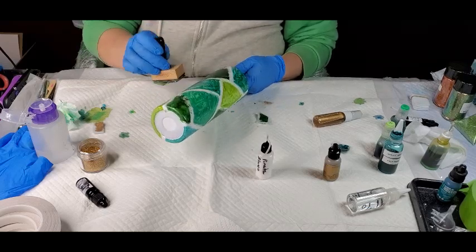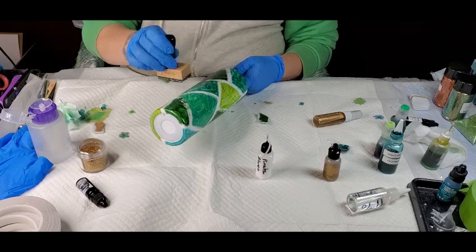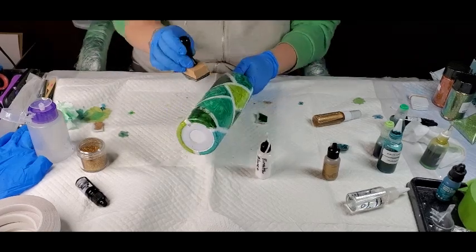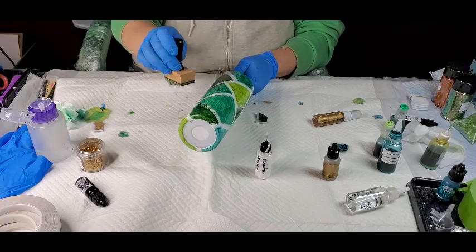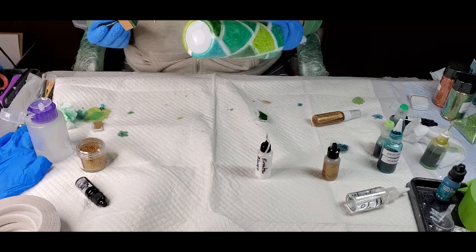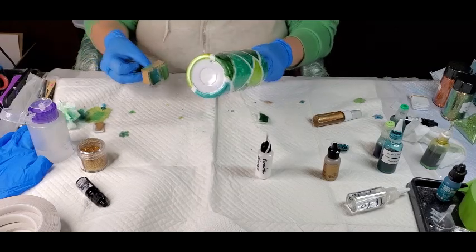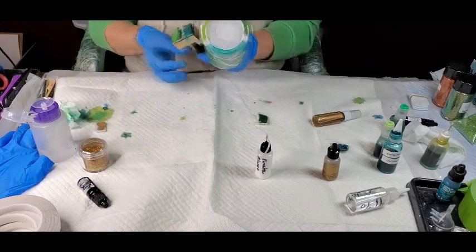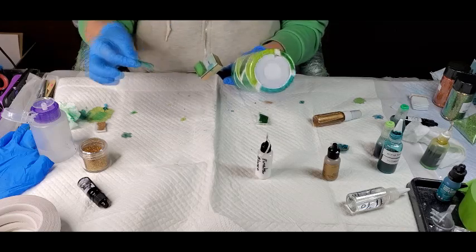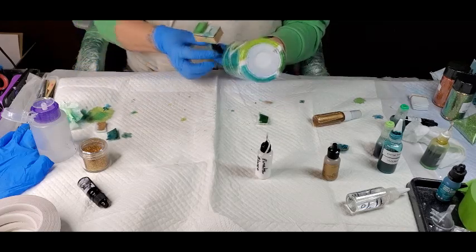So I'm just adding a little bit of the same colors over, or maybe sometimes the darker ones, just to give it a cool little effect. And I'm going to try something out. Take that one off.